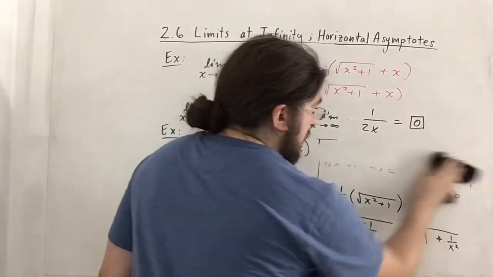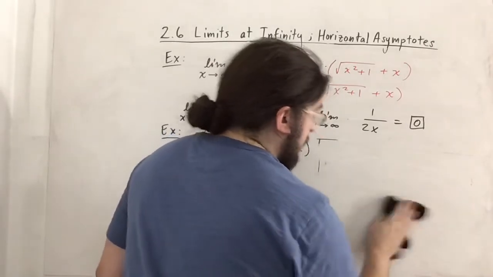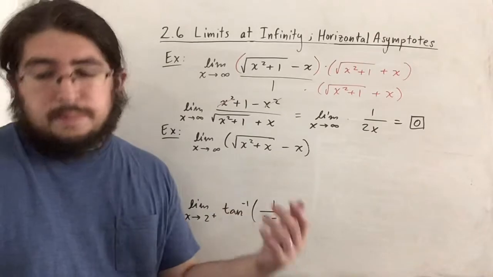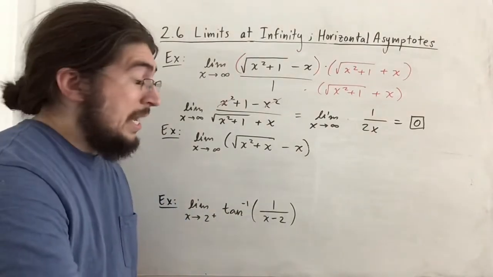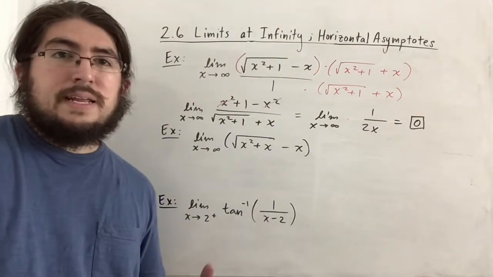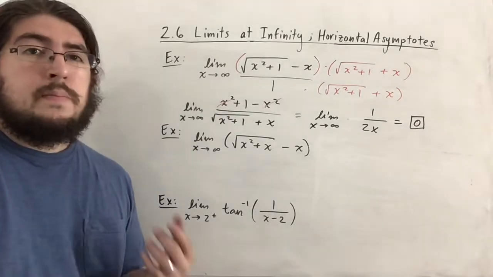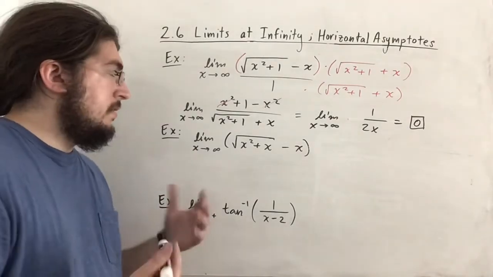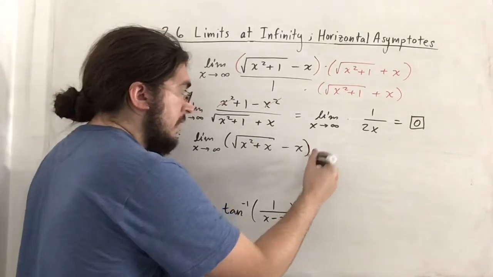So now we're going to move on to the second example, where you may think, well, it's the same thing, because it's still infinity minus infinity, and anything minus itself is 0. But again, like I mentioned, infinity minus infinity is actually an indeterminate form, meaning it is not always the same value. It's to be determined, depending on the functions.